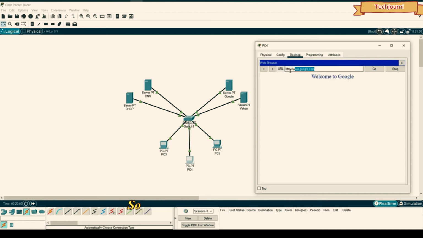So the address that we entered, it connected automatically from the DNS to the server that we put, and now it is connected to the server. So let's test Yahoo as well. www.yahoo.com. You can see it now connected to the Yahoo. If we put the IP address directly, let's say for example 192.168.1.1, it should connect to the Google, as you can see.